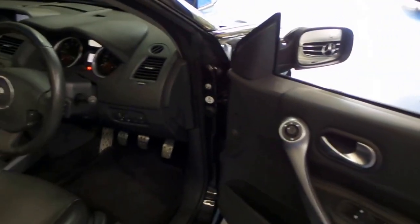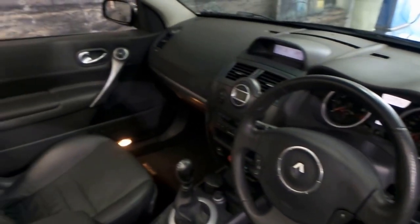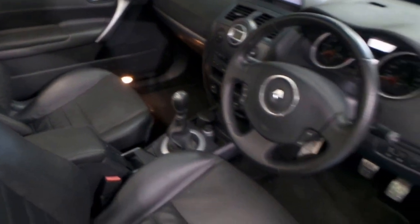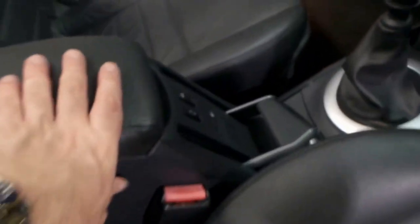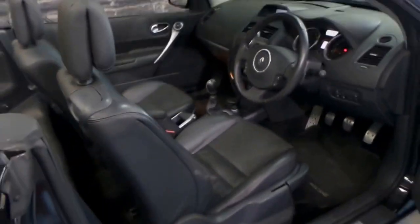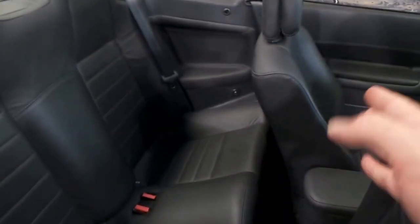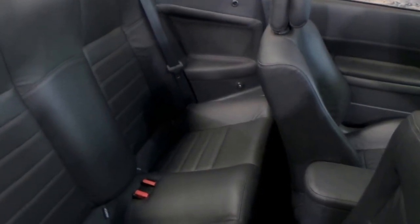Turn the car off. It's got electric windows, obviously, and electric mirrors. It looks like it's got cruise control — they're pretty well optioned. It's even got a very interesting handbrake down here. It also came with parking sensors. You've still got plenty of room in the back for two people. The passenger seat is all the way back at the moment, which is why it looks like it's got minimal space, but it's actually not too bad at all.